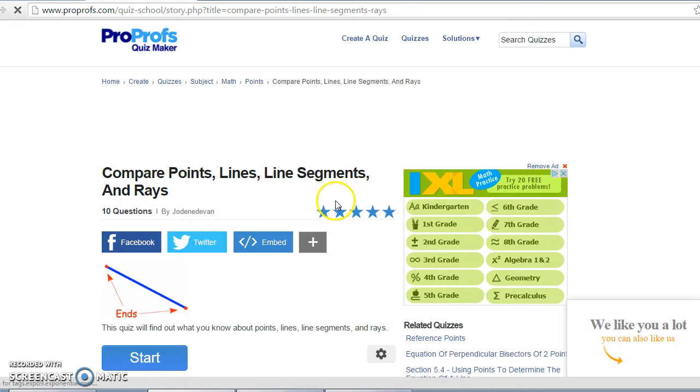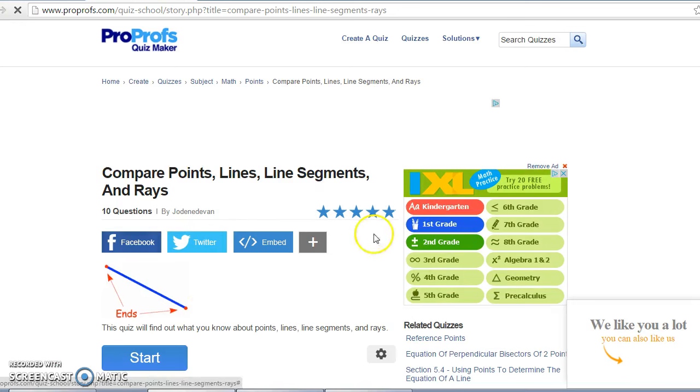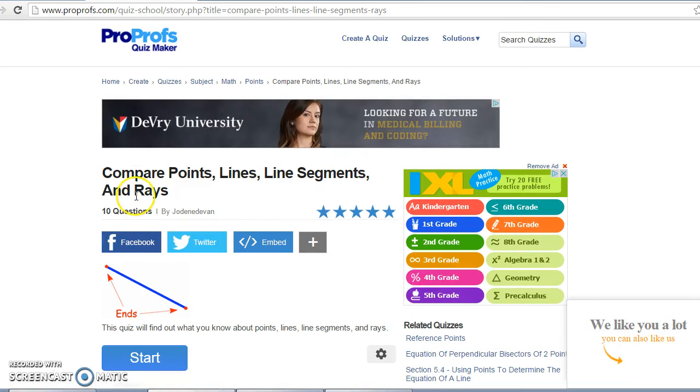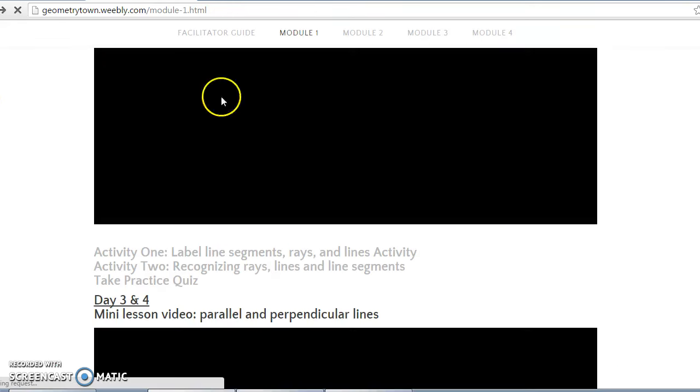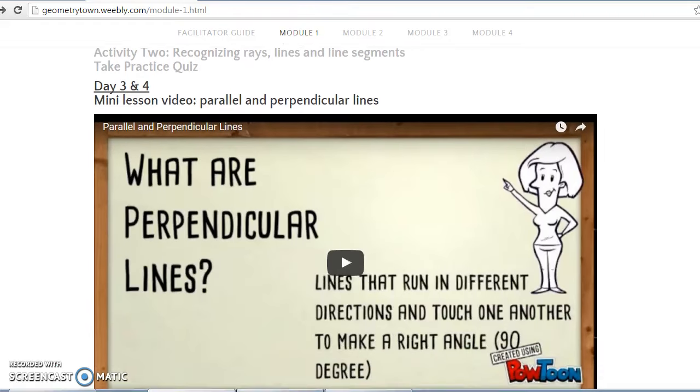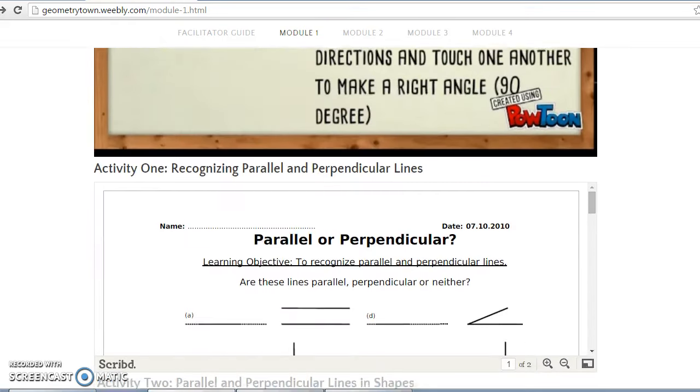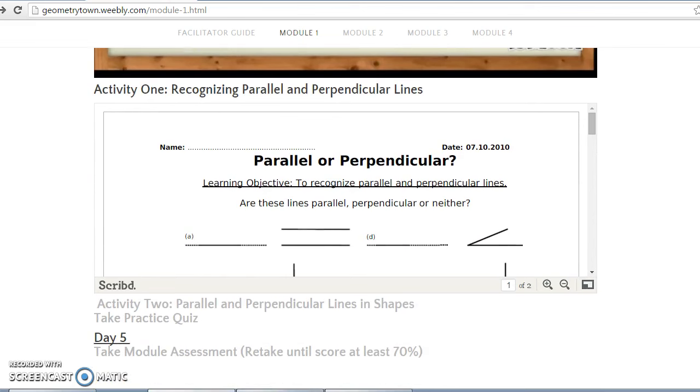Do your best, because I will be looking at your scores to monitor how much of the information you are retaining. Then I want you to arrow back, and you can move on to Day 3 and 4 if time permits. At the end of Day 4, you will see Day 5. This is an assessment that I want you to complete that shows how much of the information you have mastered for the week. So you'll take a Day 5 quiz.